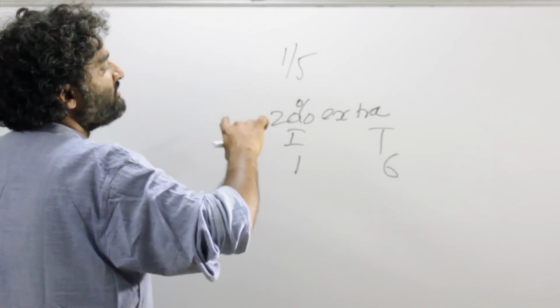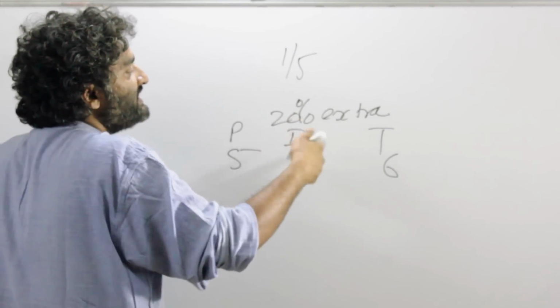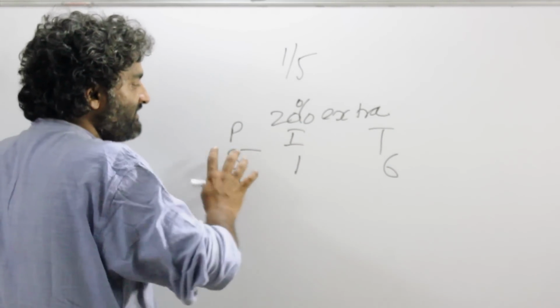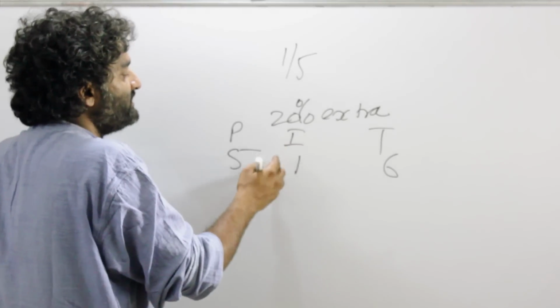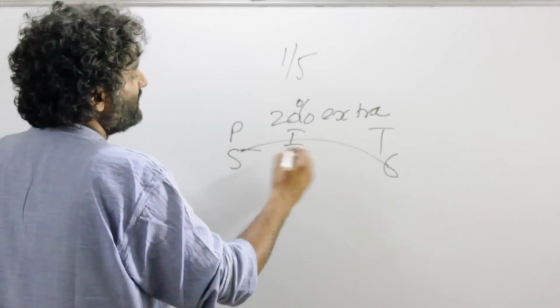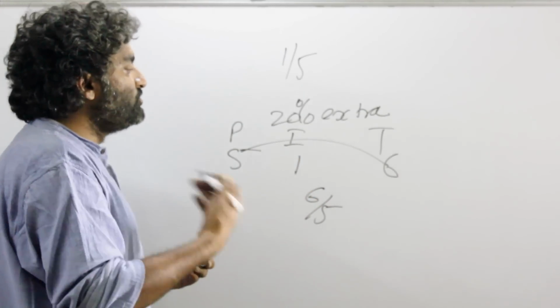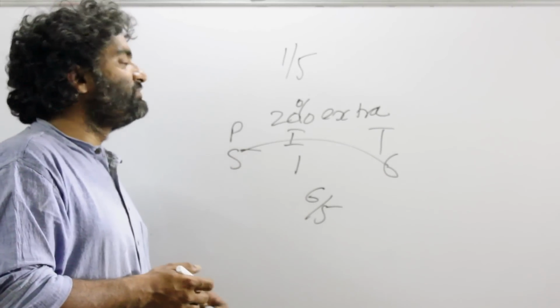Contrast it with the earlier form where we said impurity is 20% of the total. Here we are saying 20% extra impurity is being added. So whatever we have, 20% extra of that is the impurity. So the multiplying factor here is 20%, right? Or 6 by 5. But if in this story there is no other discount, there is no other markup, then the profit would also be 20%.